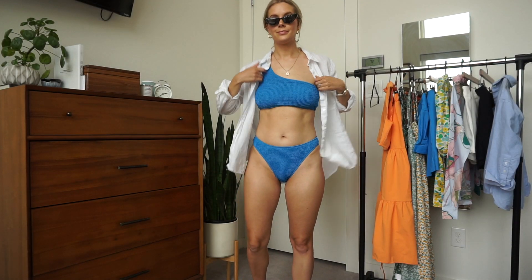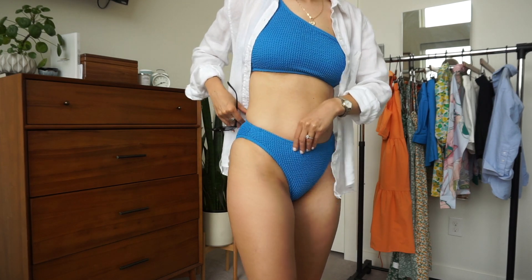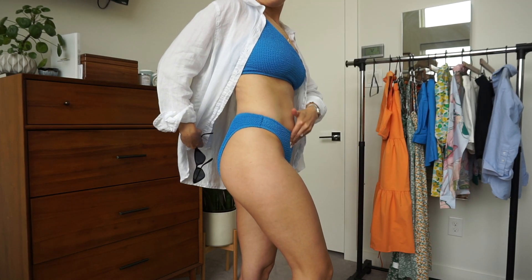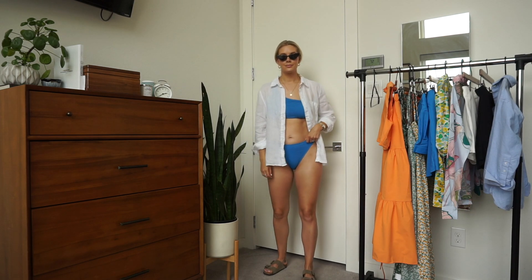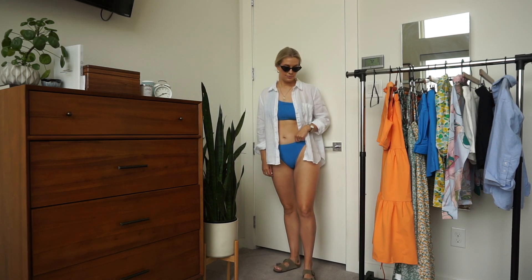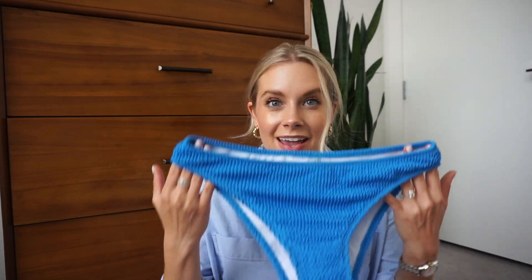And then I grabbed a bathing suit — I need no new bathing suits, but this color is so cute. It's one of those off-the-shoulder moments. The top fit me perfectly and I loved it. I was nervous because you can't adjust it, but it's beautiful. I love the texture to it. The bottoms were slightly digging in, which is kind of a bummer, but they're really cute — high-waisted, though not cover-your-belly-button high-waisted. I feel like nothing's going to fall out, I felt good in it, and this color is absolutely stunning.